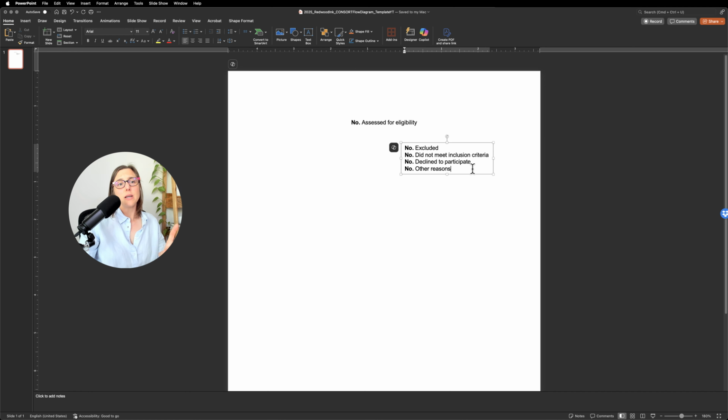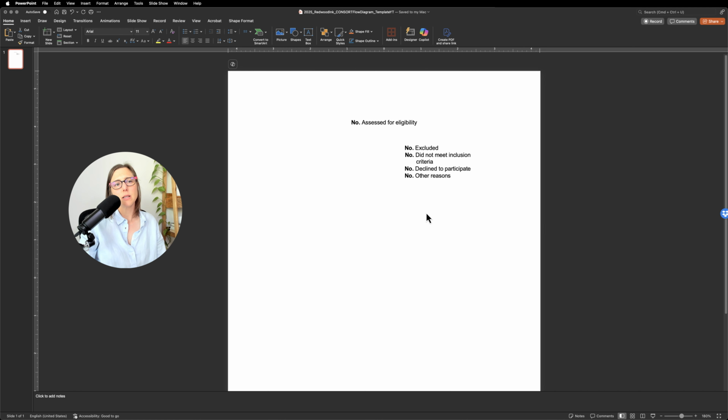So now the other thing that we can do is, let's say we need to have it on 2 lines and the box is this size, what we can do is highlight this text, and then up here in the ruler, we can adjust the placement. So I'm going to choose it to align with the unbolded part. So I move the whole thing, and then I move the little one on the top, and that will realign it. And so now it looks really nice.